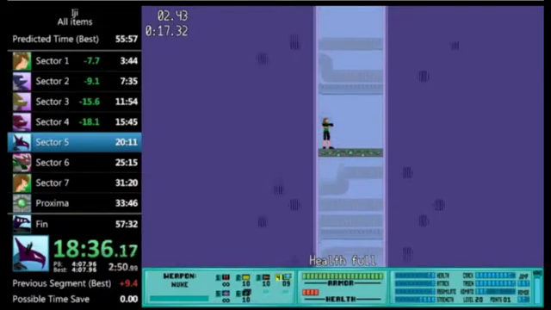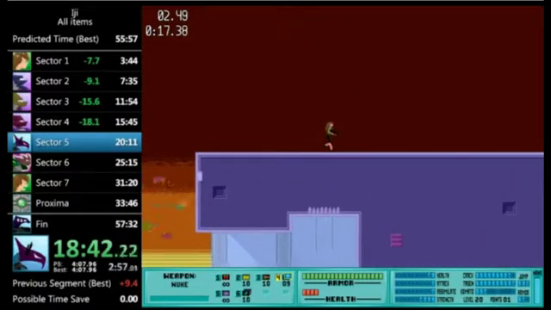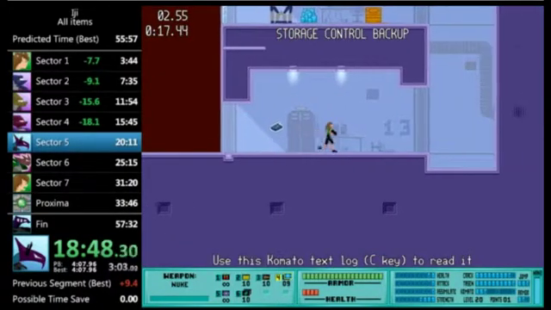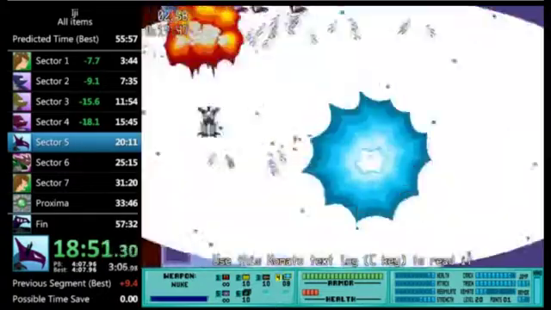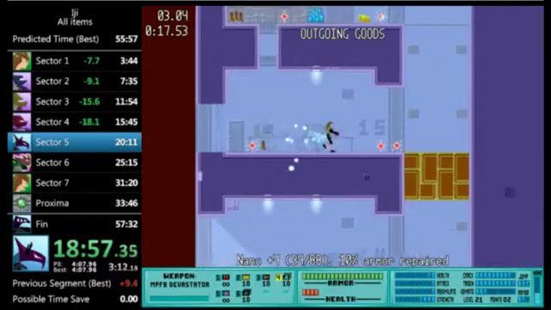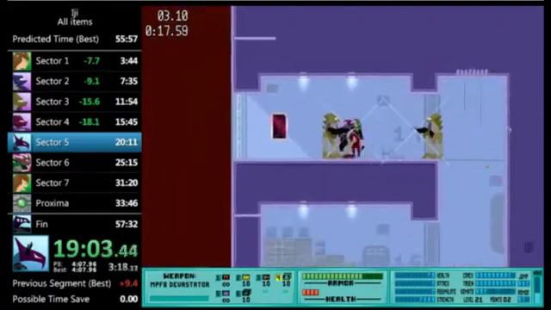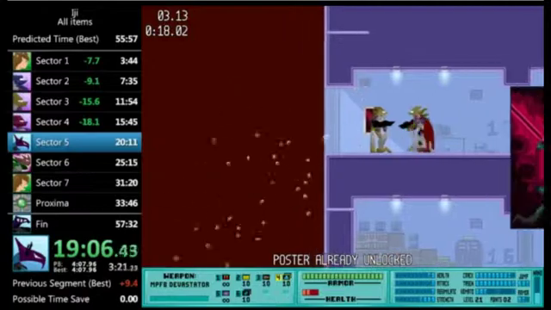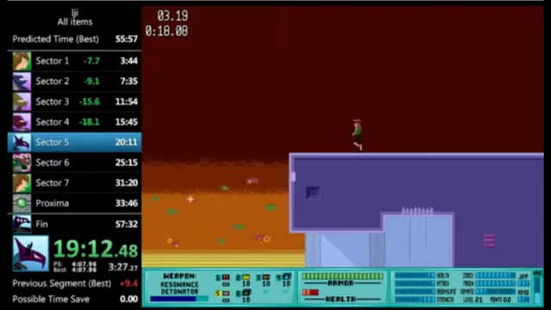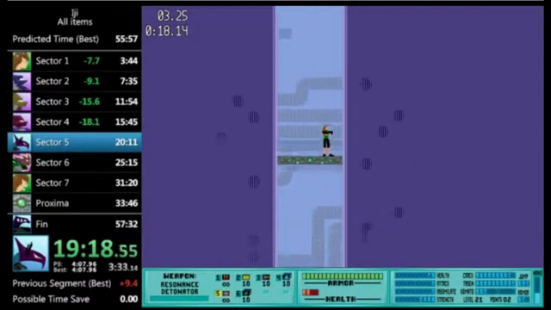Alright, so now that we got the nuke, we're gonna head back up here to get the poster. We get to just blow up all of these guys, which is nice. These guys at the top can be a pain. If you manage to not take damage, you can do a pretty huge damage boost to the left, but I ended up just walking. It's alright, it's not much slower.